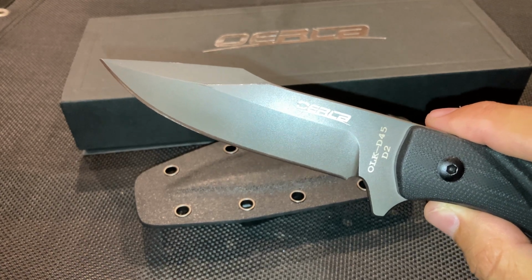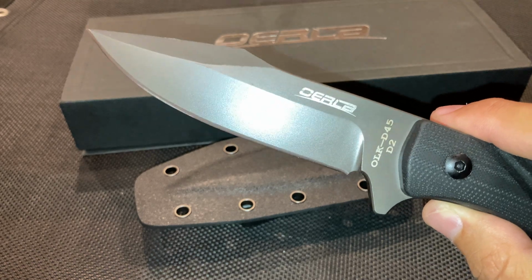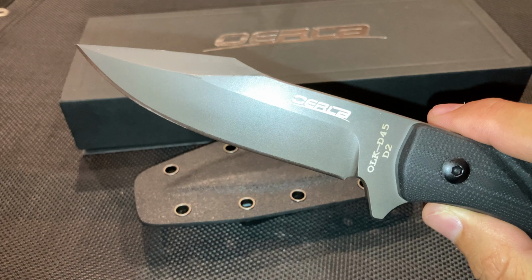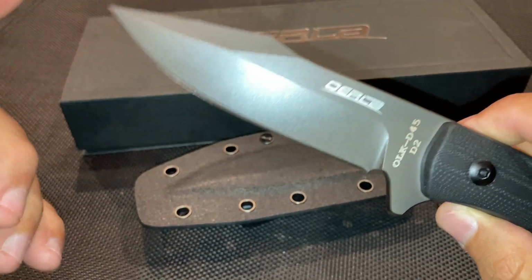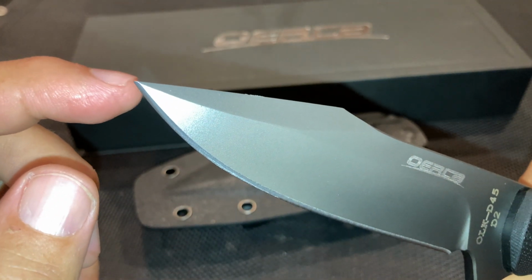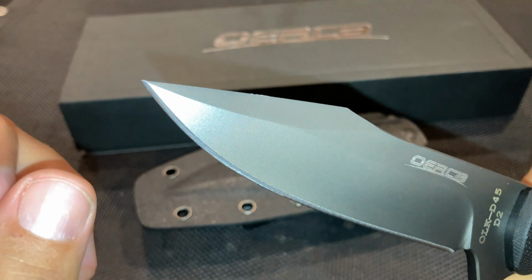Oerla's 420 high carbon is amazing. I haven't tested out their 440C. Maybe I'll have an opportunity in the future. I don't know, but their 420 high carbon is amazing. I had one small issue with the knife, that the very tip, I'm telling you, a micro fraction of the tip came off.